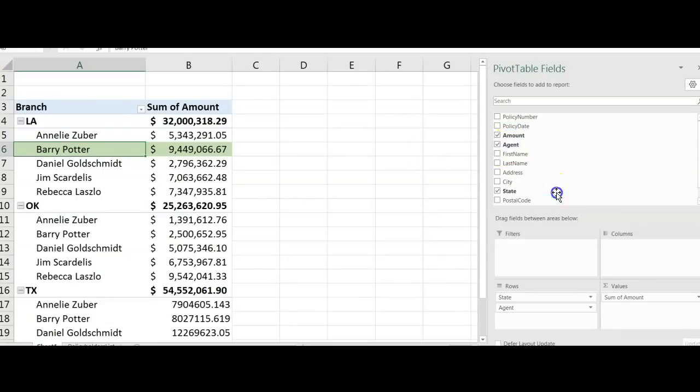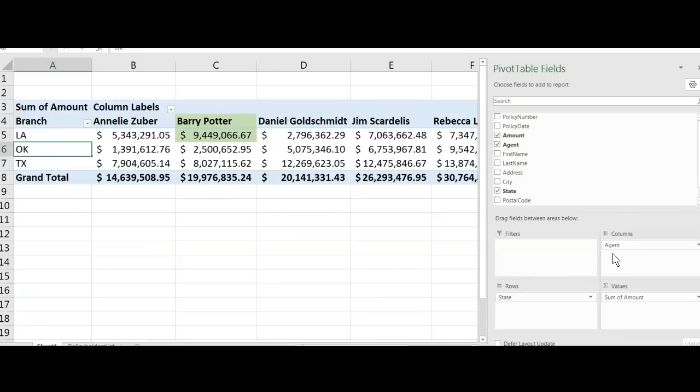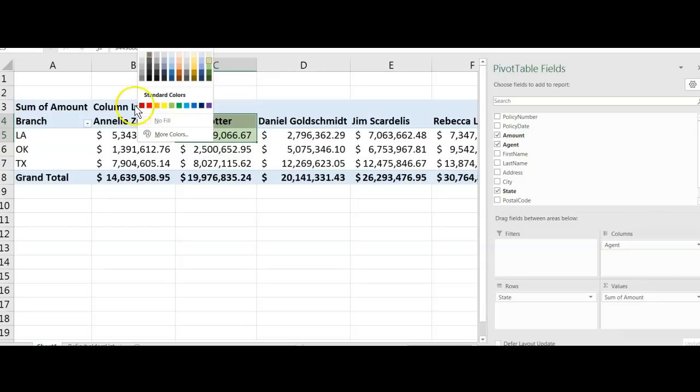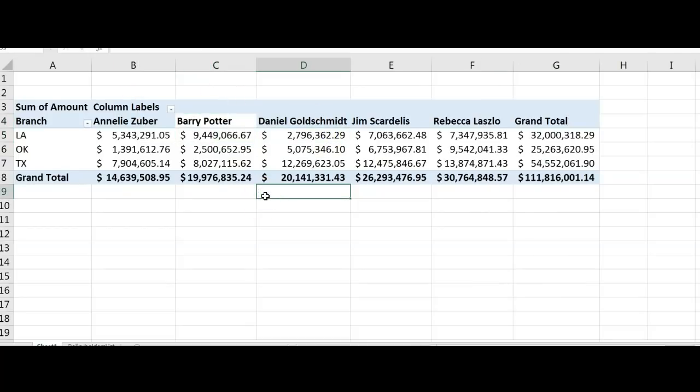First, we're going to drag the Agent field under Columns. In the Rows section, notice that the Agent row disappeared because Excel knows it's already under Columns. Remember that the agents being displayed in individual columns is just the first part of the request. How can you show the percentages of sales per agent without having to create another column on the original table or start all over?